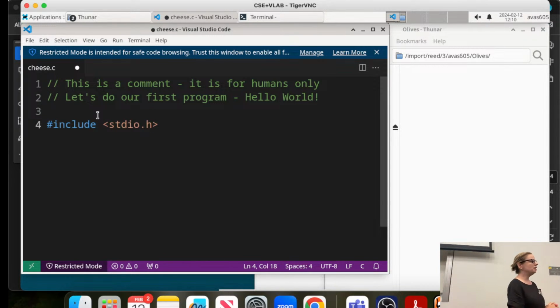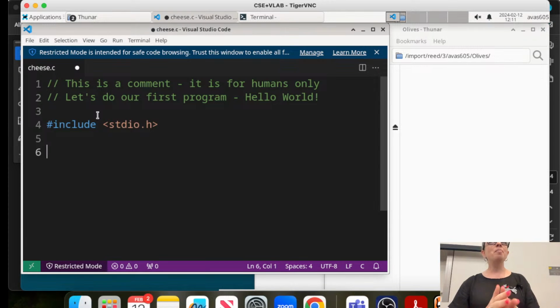Okay, standard input-output library. What it means is it will allow us to print out to terminal, and you'll see it's got a .h extension, and the .h stands for a header file. Don't worry about it. You don't really need to know it. This line you will include everywhere, and we will go into libraries in a few weeks when they make a bit more sense, okay? So for now, just feel like this is syntax. That's all that's going to happen. All it means is I'm going to be able to print something.